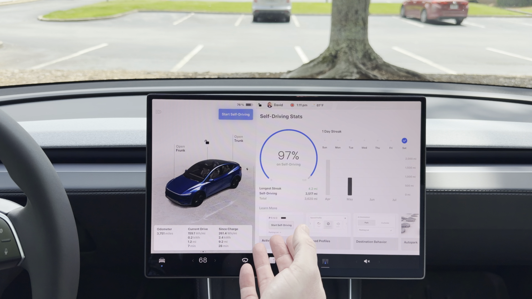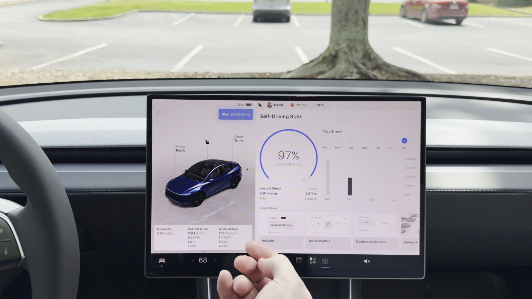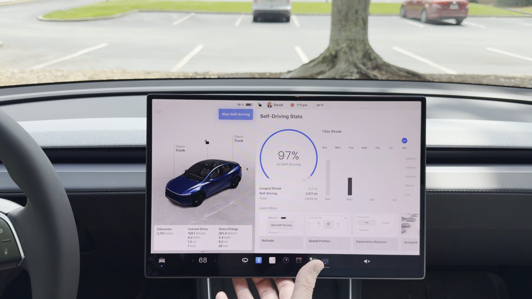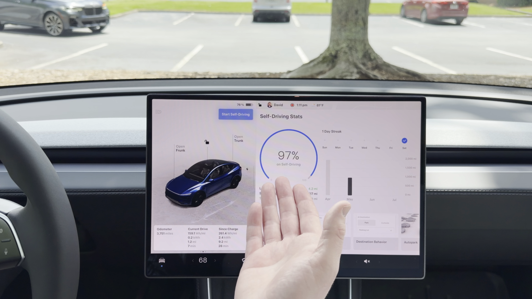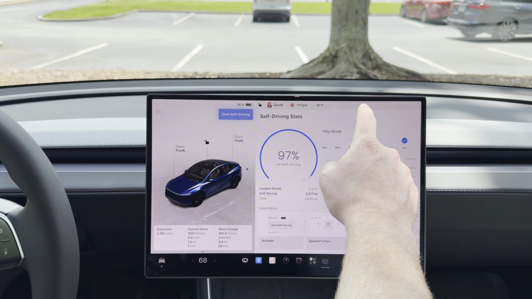So basically my streak is only going to be as long as however long that drive was. So if I happen to do a road trip, I'll probably have a long streak. Otherwise, I doubt it'll be that. But again, 97%, and that's because I only disengage at those small points.